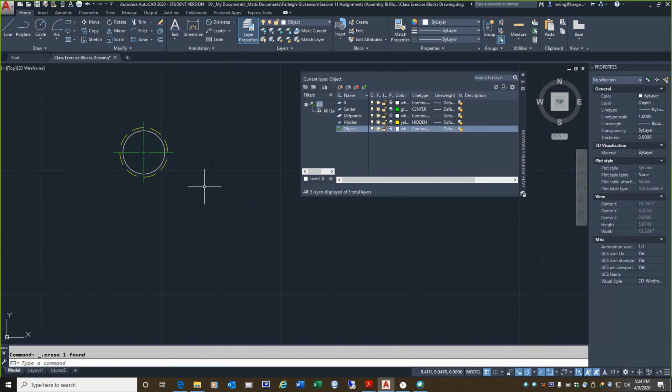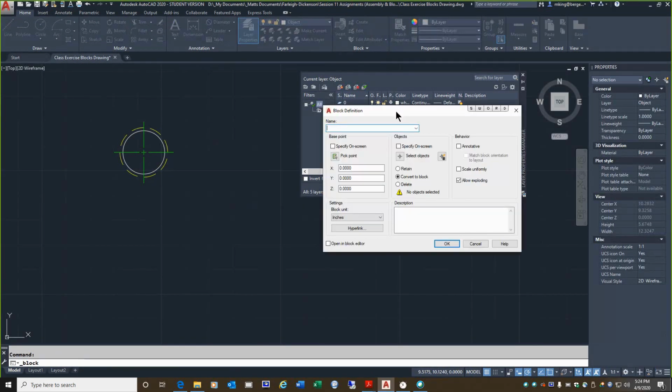All right, so I've done the setup work for us, but obviously to create a block, you have to first draw your object, and that's what I've done for us. So the steps for creating a block, I would write these things down because you're going to have an assignment where you're going to need to make several blocks. So again, once you have the geometry drawn, to create a block, the first thing you do, and this is a new area in the ribbon, we have a whole panel just for blocks. We're going to click the Create button, right up here, Create. So select Create, and that dialog that I just showed you from the book is going to open up, right? Block definition.